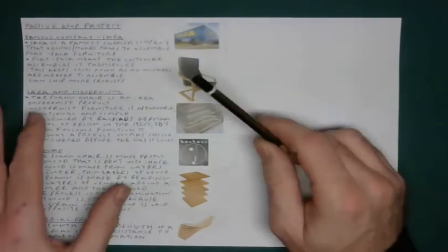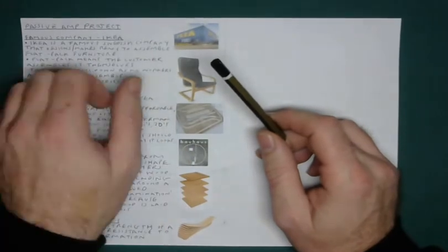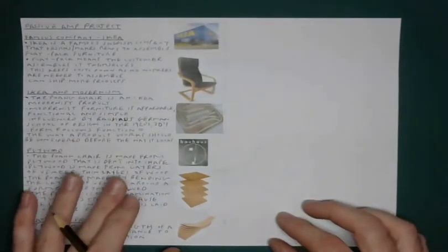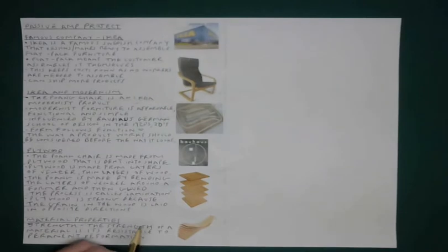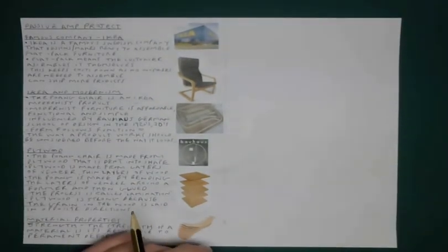Also, if you want to, before you glue down your images, rub out the pencil line so you get a nice clean side of the page there, ready for the sketches. So now we're ready to sketch some ideas.